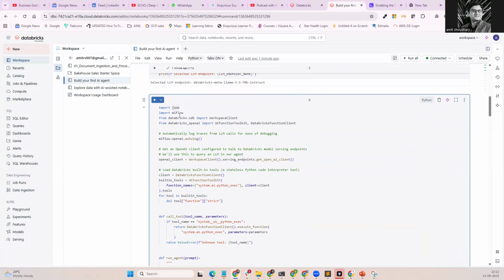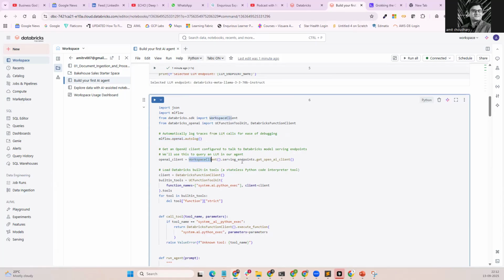Import JSON, MLflow, Databricks SDK, import workspace client, Databricks OpenAI, import UC function toolkit, Databricks function client. Automatically log traces from LLM calls for ease of debugging. Get an OpenAI client configured to talk to Databricks model serving endpoints. We will use this to query an LLM in our agent.